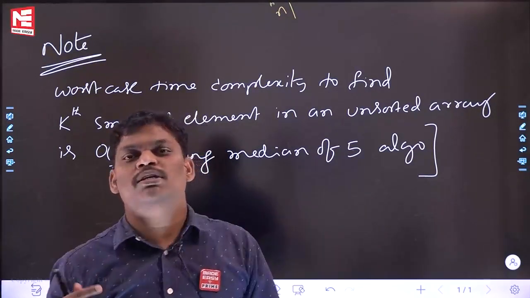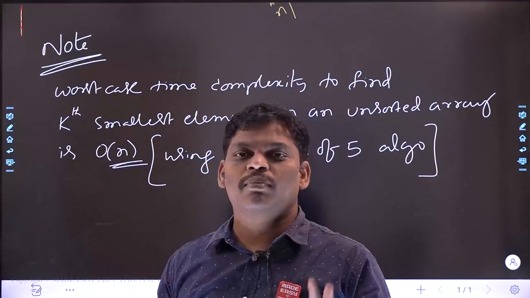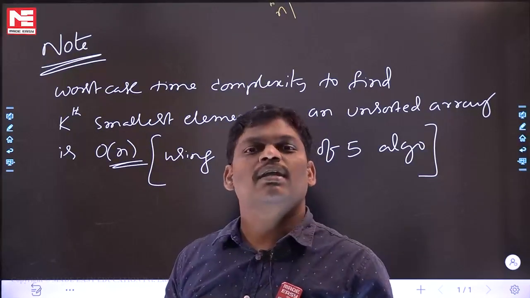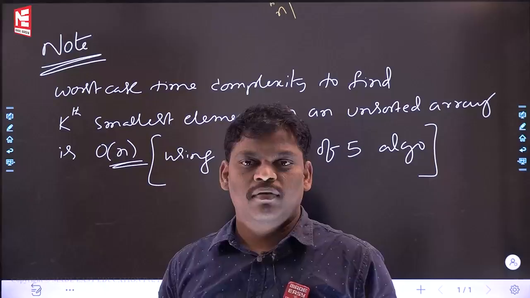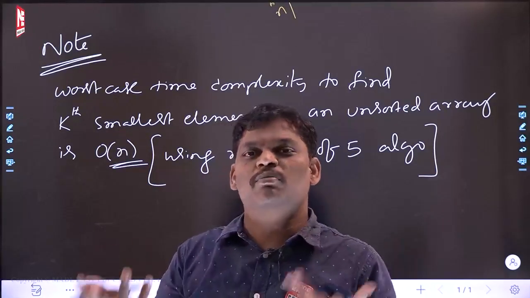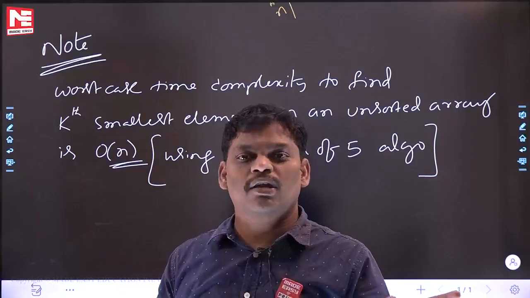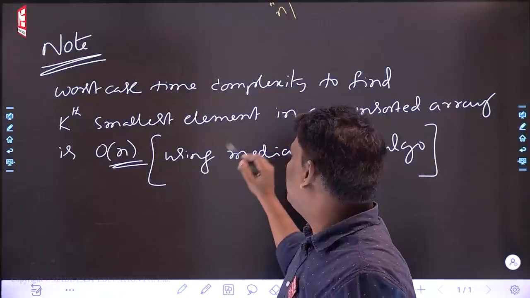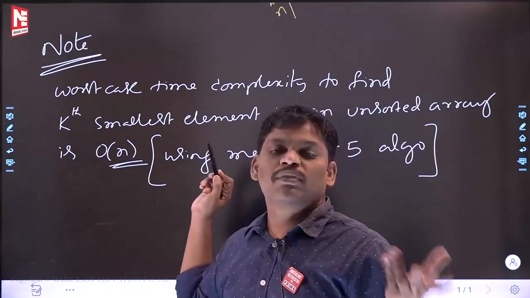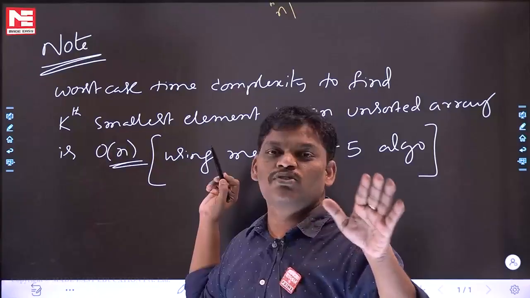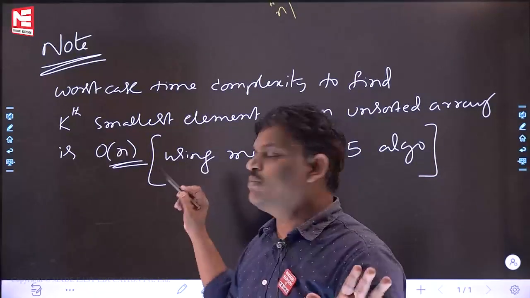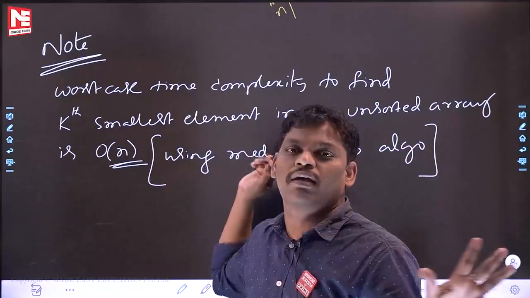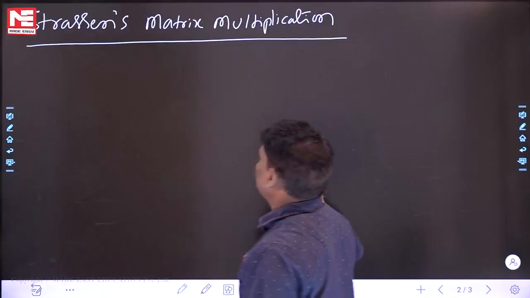Because they didn't mention the selection procedure, just this algorithm: from today onwards, for the kth smallest element in an unsorted array, time complexity is order of n, every case. Worst case itself is n, which means best case cannot be less than n, because you have to do at least one scan. Without comparing, you cannot say who is the minimum and who is the maximum. But the interesting thing is the worst case is also n, so every case is n. That algorithm is the median of medians algorithm. If they didn't mention any algorithm, simply say n. It is there in the Cormen book also, you can go through it.